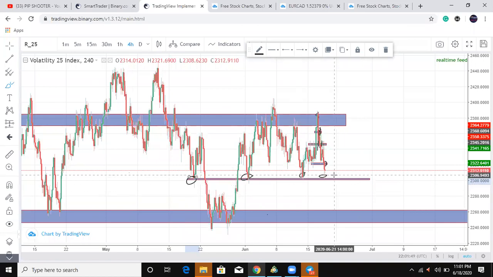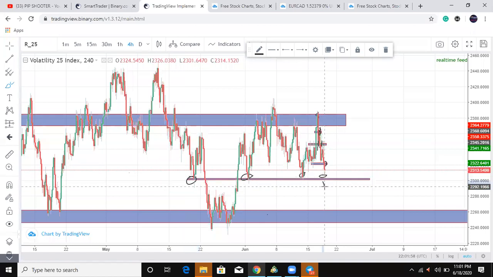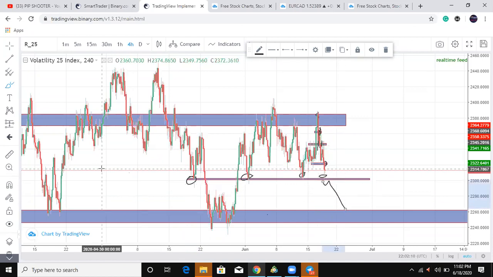So what do you have to do right now? You have to relax and cool down. What are you waiting for? You're waiting for a breakout and a retest on this H4. Once the market breaks and retests on this H4, you go to the 5 minutes time frame and make money. Okay, it's just as simple as that.